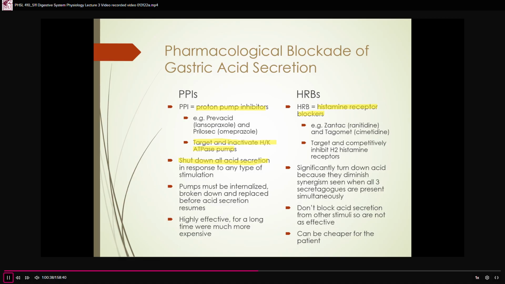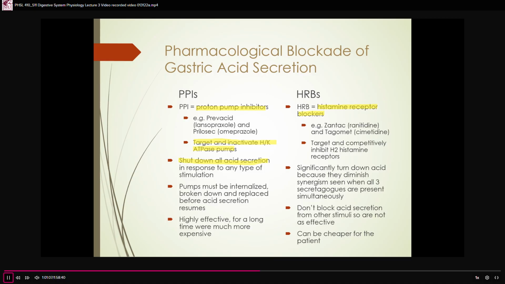Remember, histamine is important because it can drive its own direct effects, but it can also give you these additive effects, boosting the indirect effects of gastrin and acetylcholine, and because it signals through a different pathway intracellularly than the other secretagogues, when it's present in high concentrations, it can give you that potentiated effect. And so as long as histamine can do its job, it can give you much more robust acid secretion than when it's not there.